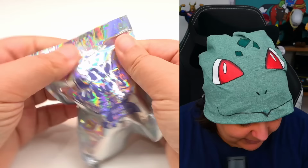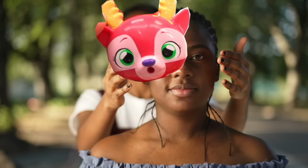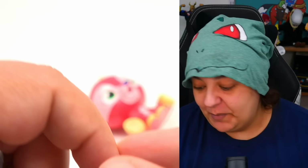But let's see who we get. And we have the dragon. No, it's not a dragon. Wow, that was the biggest disappointment. Imagine someone comes behind you and you think it's one friend, but it's not a friend. It's an acquaintance and you're like, not you. Oh wait, there's an accessory in here. Keep forgetting about the accessory. What? What is that? A tomato. I think this is a tomato or a fruit or a pumpkin. But since they're not colored, I don't know what they are.